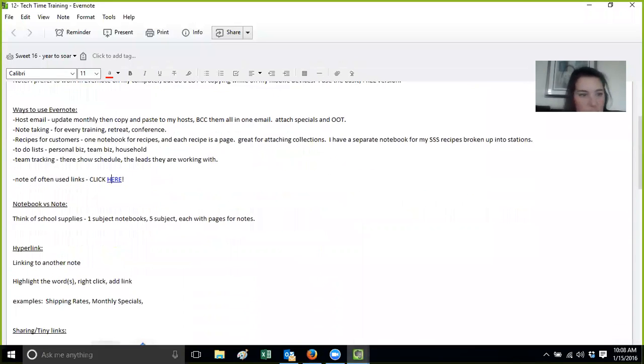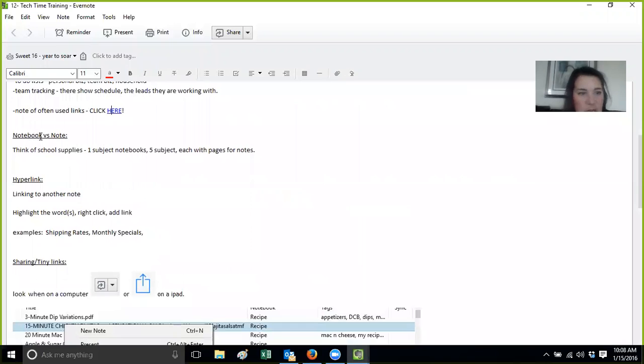All right, so there's a difference between a notebook and a note. So think about how you organize your files on your computer or how you would organize your filing cabinet. Sometimes, if you were saying taxes, you'd want a big file and then every year has a separate file within there. Or if you're talking about training, it may have the Sweet 16 we just attended, and it might have tips from the top. It might have the last time you attended a spring launch or national conference.